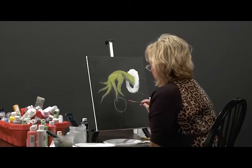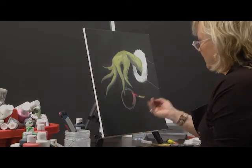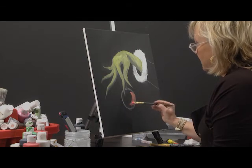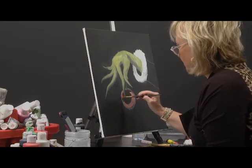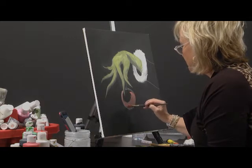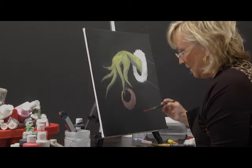Now, oh yeah, we're going to have to layer it up. Sometimes black canvas will just take that paint and suck it right in. So we'll have to layer this up. You know what I'm going to do, guys?